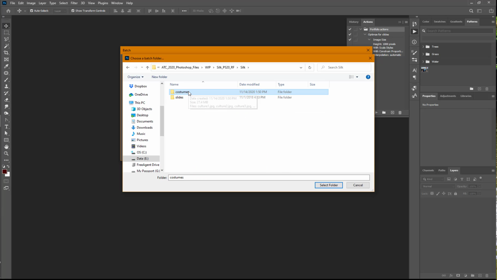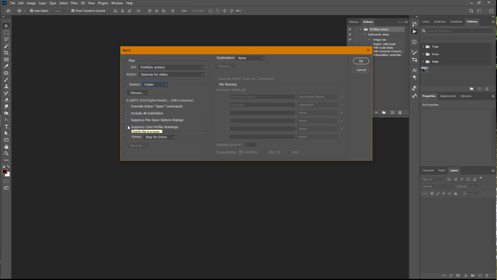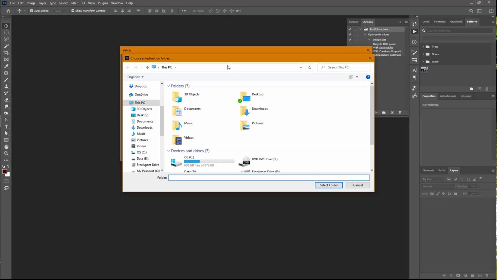And we're selecting the Costumes folder. We want to check the suppress color profile warning because remember we got that warning when we opened the Culture1 file. And then in the destination box we're going to choose folder, select Choose.